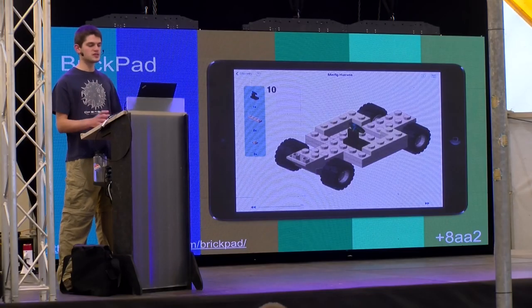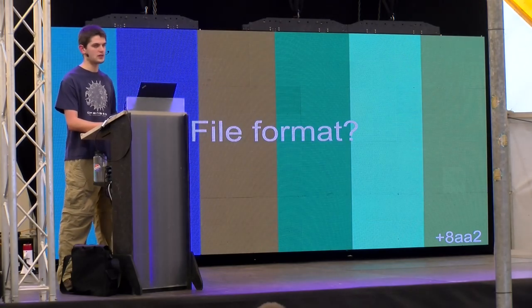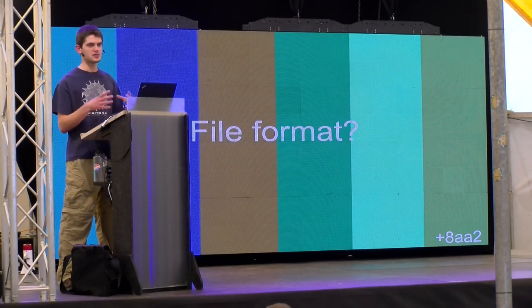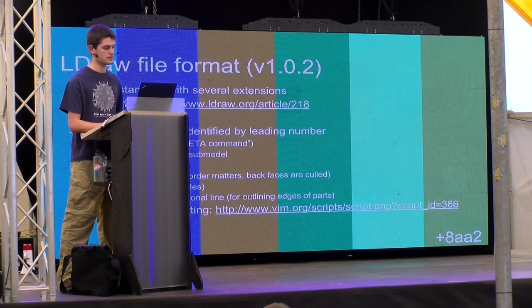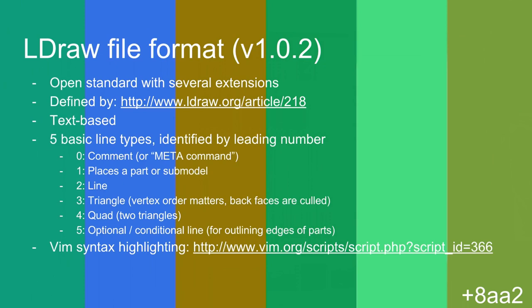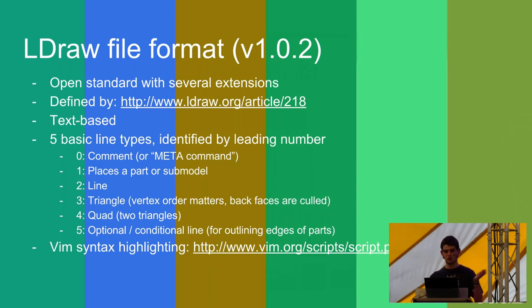So there's this ecosystem of tools that all interoperate with the same file format. So let's talk about what that is. Let's talk about how these models are actually represented. So there's this simple system of six different types of text-based lines. You have numbers that begin in zero, which are a comment. You have lines that begin in one, which are, hey, place some part at some location, multiplied by some matrix so you can scale the thing you're including or rotate it or insert the part in whatever orientation and however you would need.